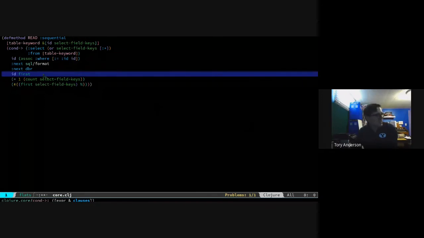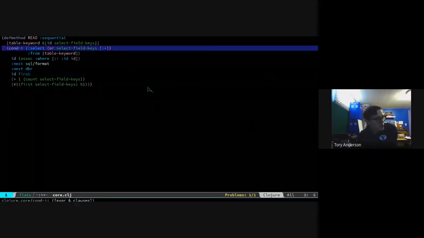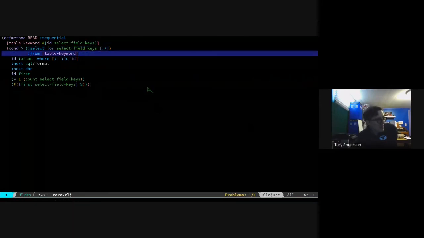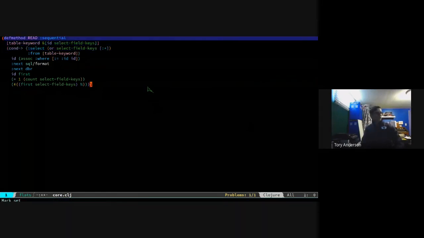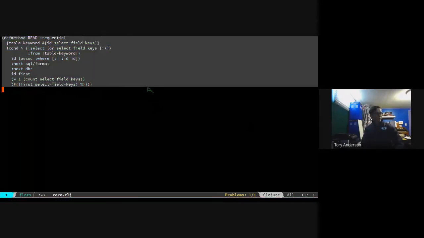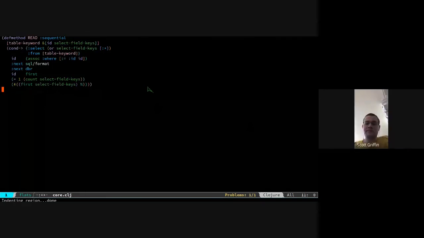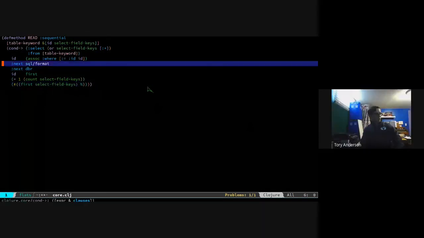All right then. So that is beautiful. That is exactly why I was so enthused by discovering cond thread. So like your normal thread macro, without the cond, it's going to pass this down. But the way to think about it is that it's passing it down the right side of all of this. So let me actually use Clojure align here to line these up a little. It didn't do much there, but okay.